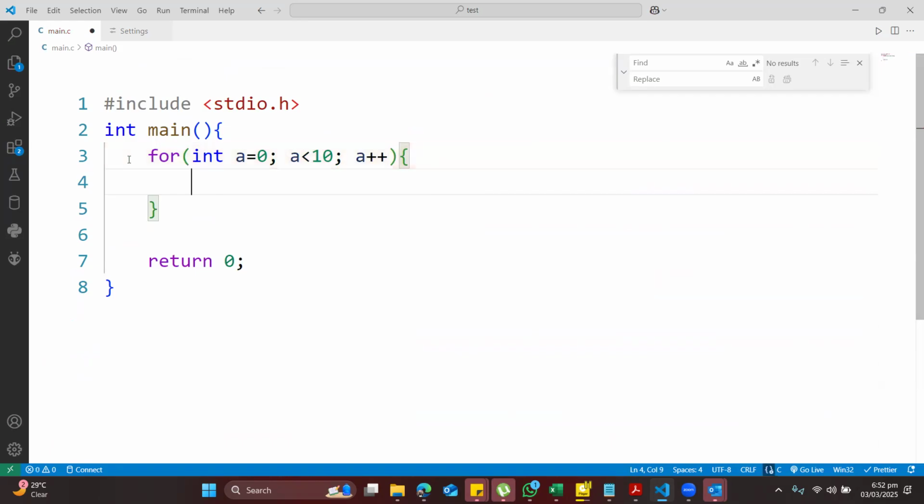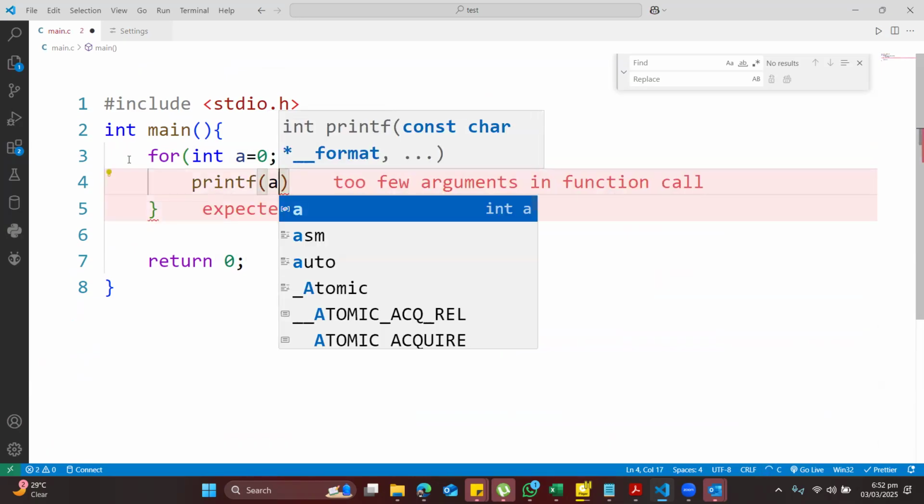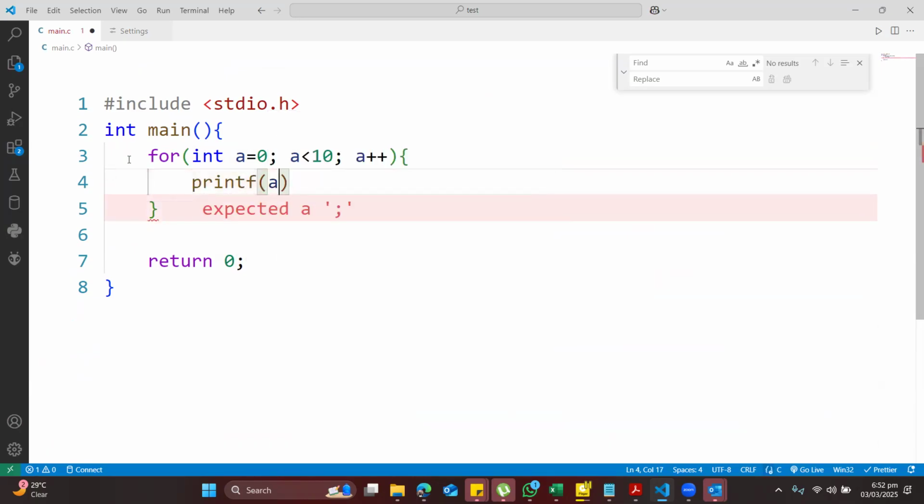In here, I'm going to say printf, double quote, percentage sign, a slash n, comma, a.